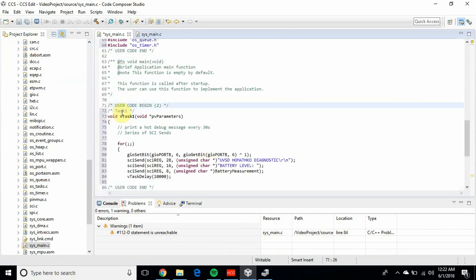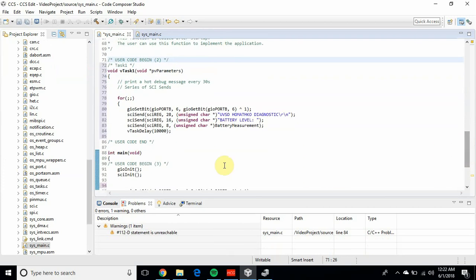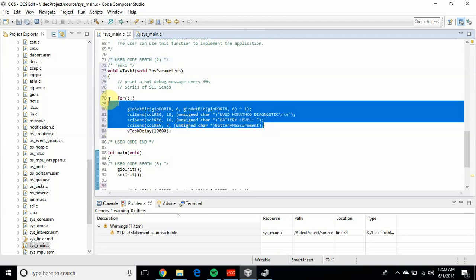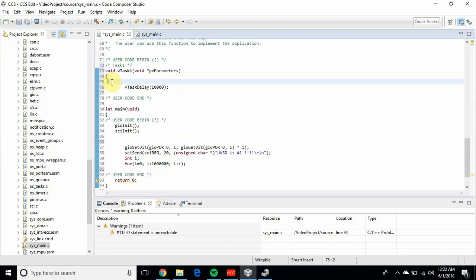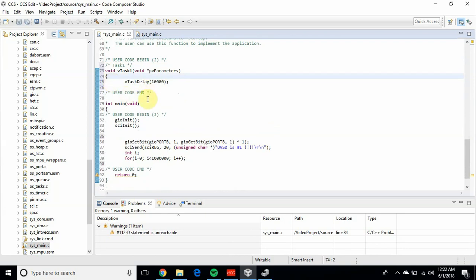You don't have to place it there necessarily, but it's a good place to have it nice and separate from your main code. And I'm going to delete just this for loop. This is just doing something else, so don't worry about what was inside of this task. Just keep in mind that I'm using this as a framework for this new task I'm creating.